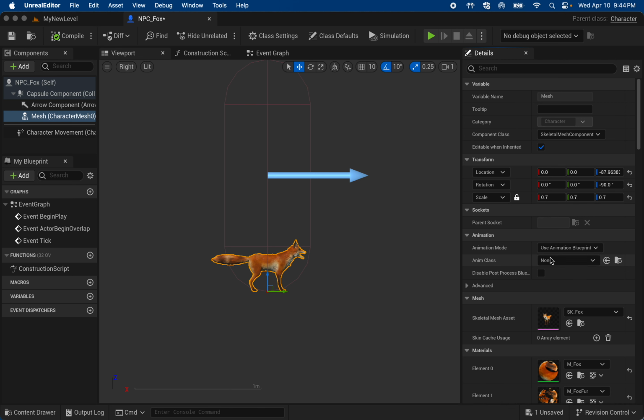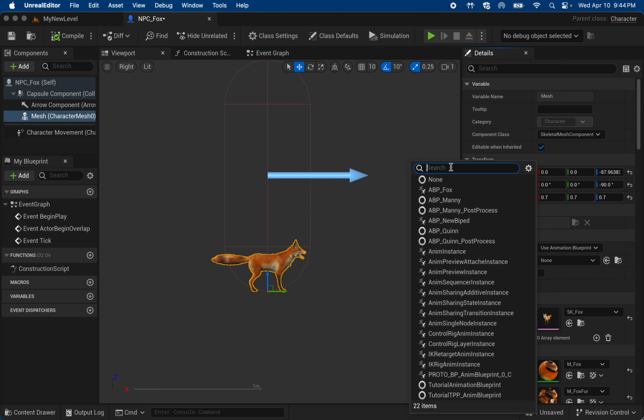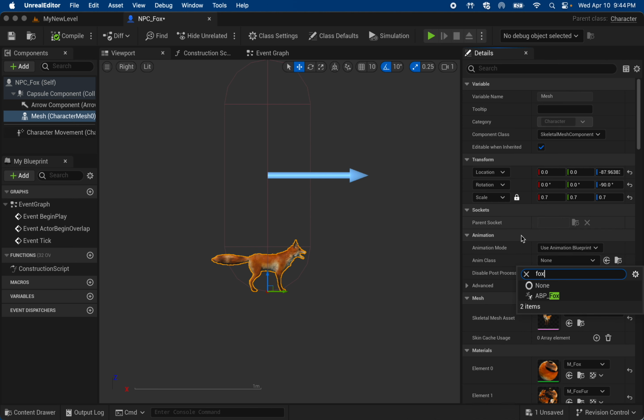Now I also can choose to give it an animation blueprint here. And the class we're going to use is our fox anim blueprint, ABP Fox. And we now see we have our fox animated in the animation blueprint that we used, and it's just sitting there idle.